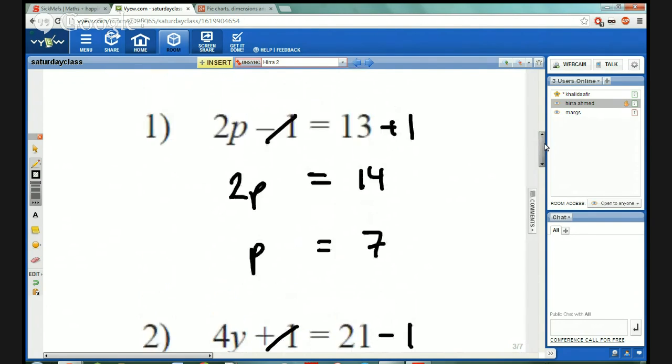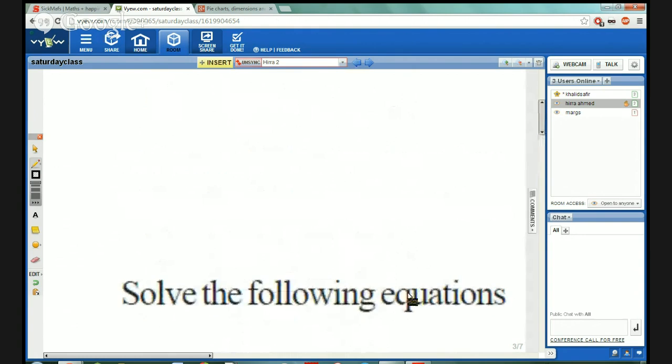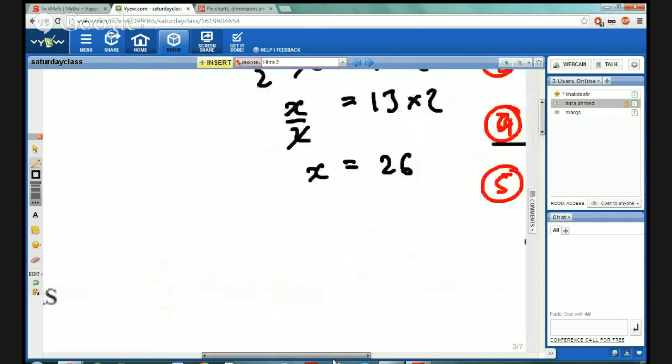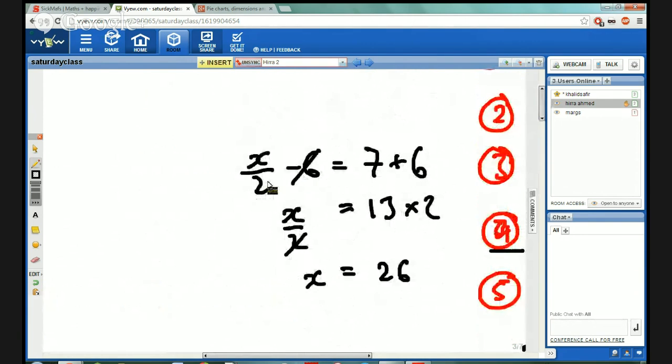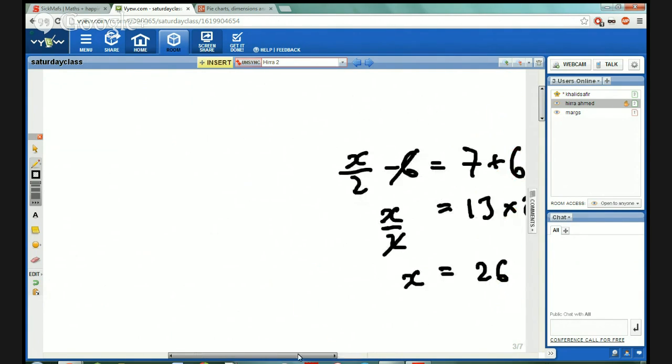You did that in the homework, yeah? So maybe you just copied, and you've totally forgotten, but you just wrote it down. Let's look at the homework. You had x over 2 minus 6 equals 7. The minus 6 became a plus 6. So you had x over 2 left on this side, and 7 plus 6 was 13. That divide by 2 became a times by 2, and then you had x by itself, you had this 26. You got the answer because you're trying to get x by itself, aren't you? You're trying to get the letter by itself. Do you remember now?